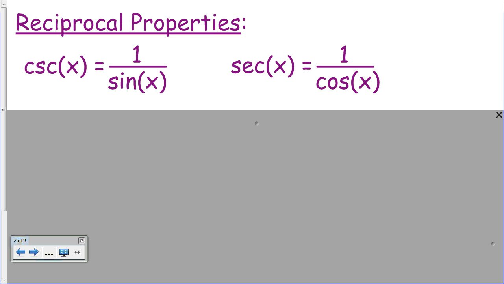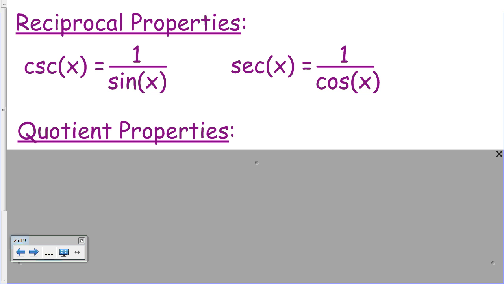The first one is that cosecant of x is equal to 1 over the sine of x. And the second one is that secant of x is equal to 1 over cosine of x. Notice in both cases, I'm able to take the cosecant and secant functions and rewrite them as a quotient involving sine or cosine. The big hint here is that if I rewrite it that way, I know how to find the derivative of quotients, thanks to the last section, and I also know how to find the derivative of sine and cosine from Chapter 3. So those are the 2 properties we're going to use to help us find the derivatives of secant and cosecant.